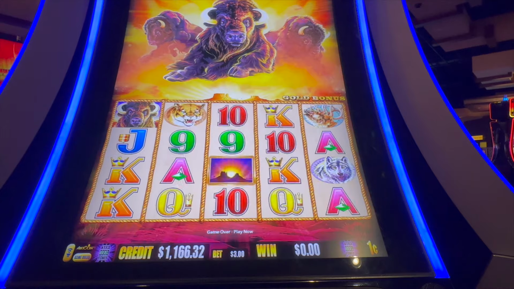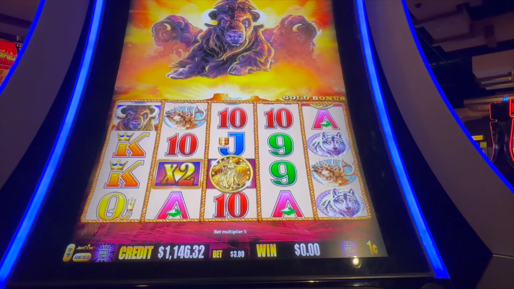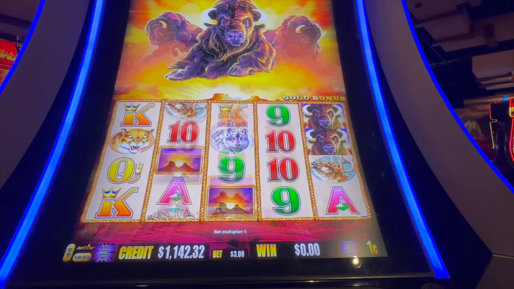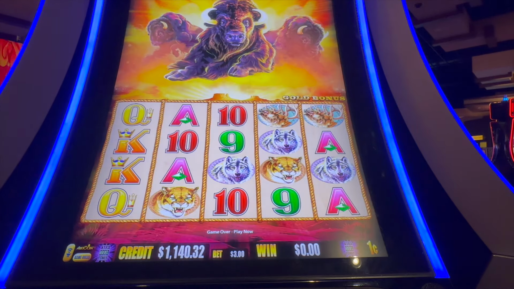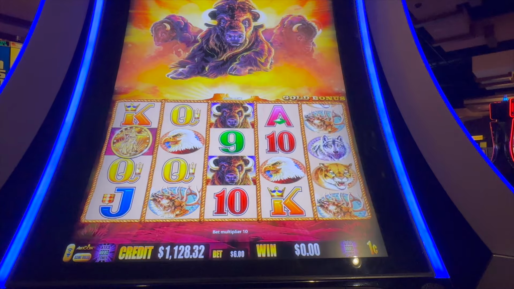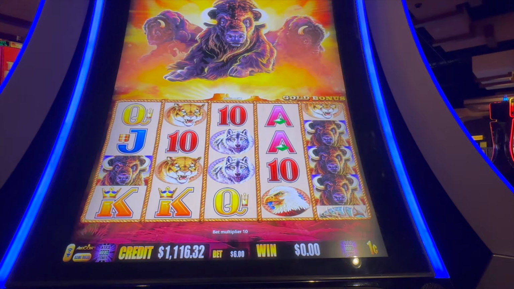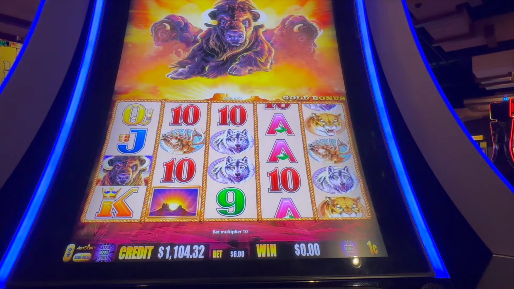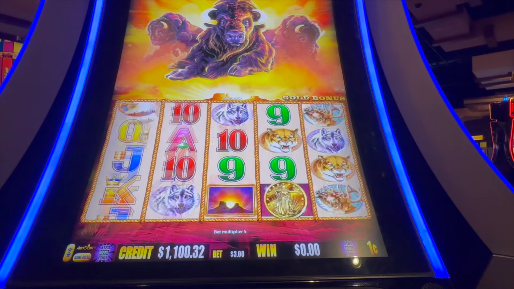Let's quick spin some. Quick spin some here. All right, now it's awake. Now the machine is awake. Let's go back up to six for a few spins. Man, this really chilled out after that. Those two huge line hits. Finally, almost money back. Let's go back to three.